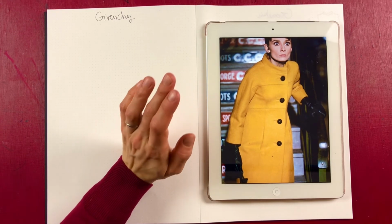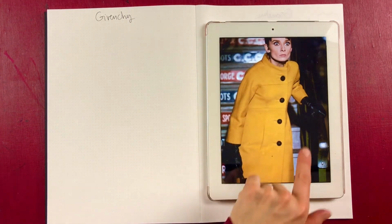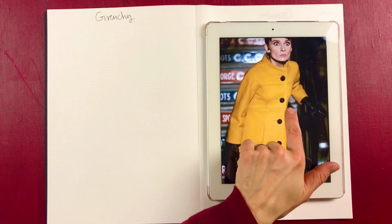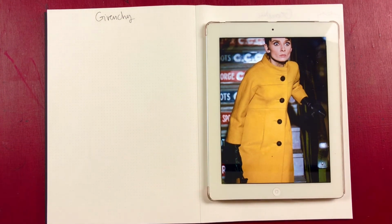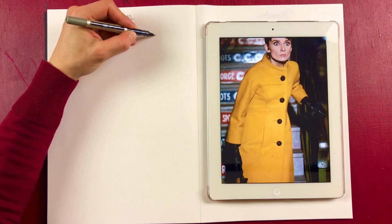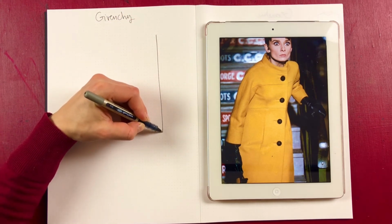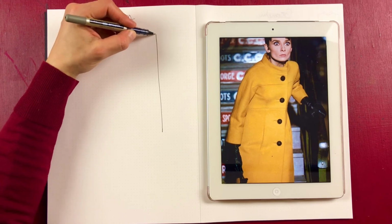What I love about this coat, at first it just looks like a sort of normal, slightly fitted at the very high waist, but straight coat. But once you start looking at the detail, you notice lots of really nice things. So it's got a quite wide button stand with really chunky buttons, which is a nice detail.